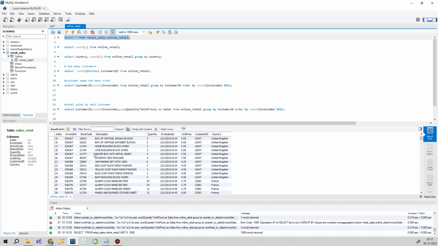Then we have to see the top selling products in Tableau, like what products are on the top selling list. Then we will look at the selling across the globe, like how selling is happening across different countries like UK, France, Germany, and so on. That is the kind of basic insights we are going to bring out.